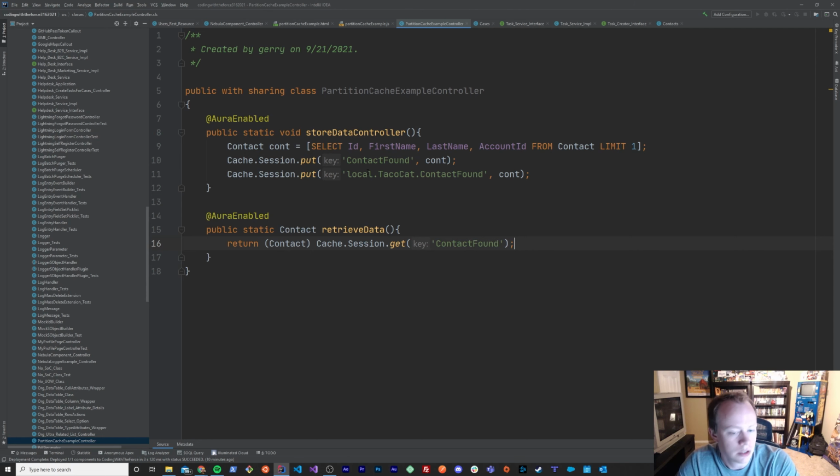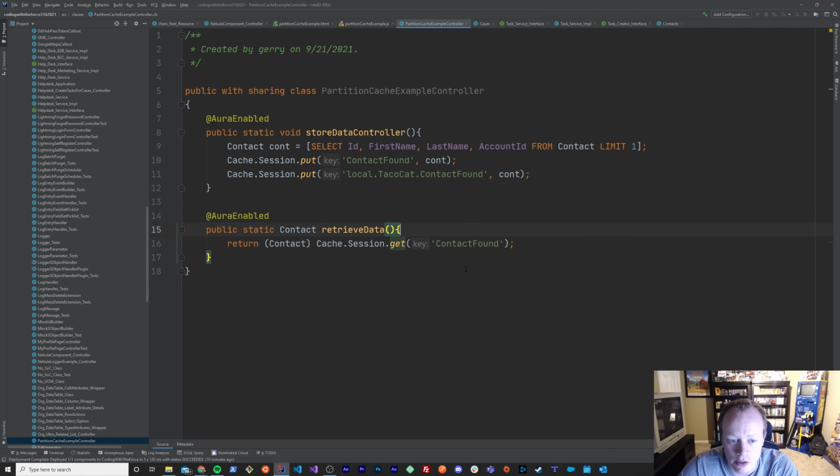All right, so basically what I've done here is from my default partition got my contact, and I know that this is a contact because I put it in there. You can also, to be safe, you know, this is a map, of course. This cache session here is a map.